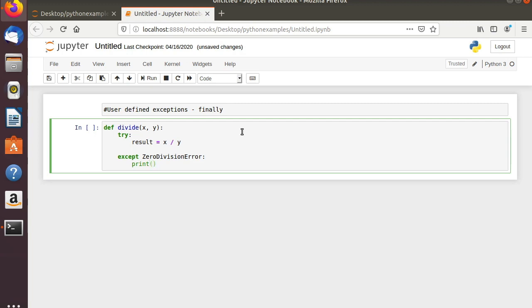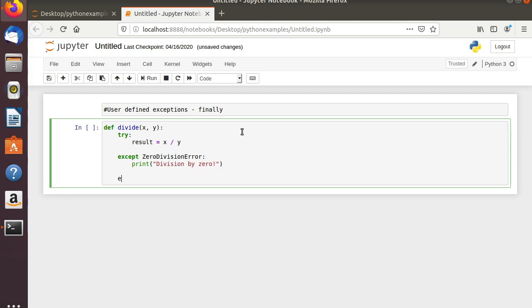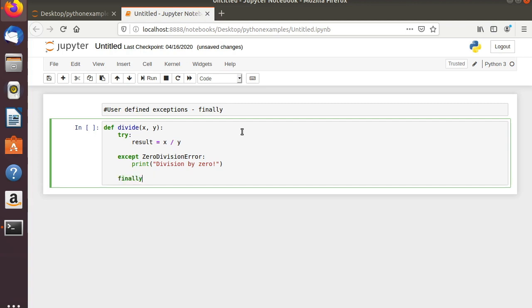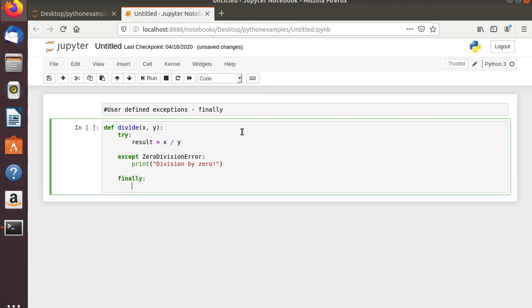Then we will print, division by zero. Else, result. Finally, what we do, simply for now, we can provide a message: executing finally clause.